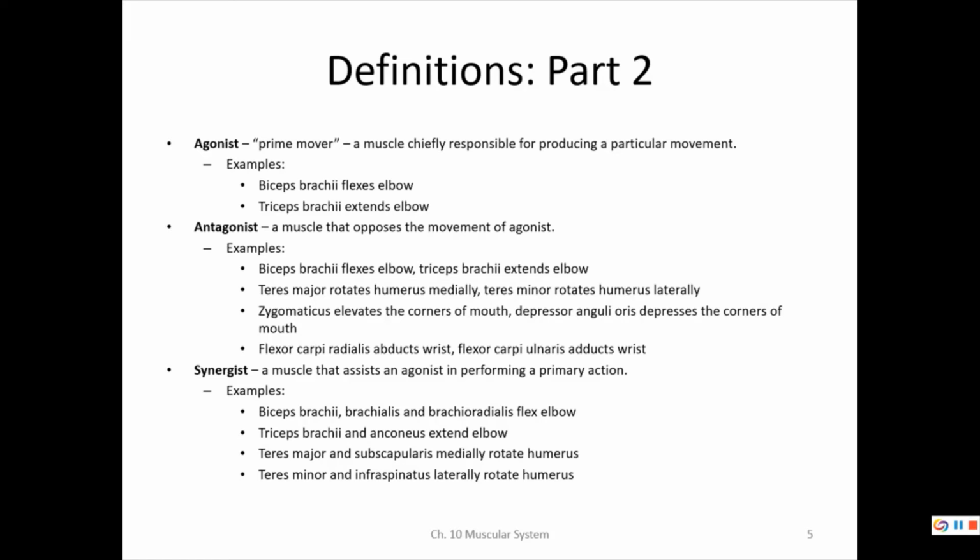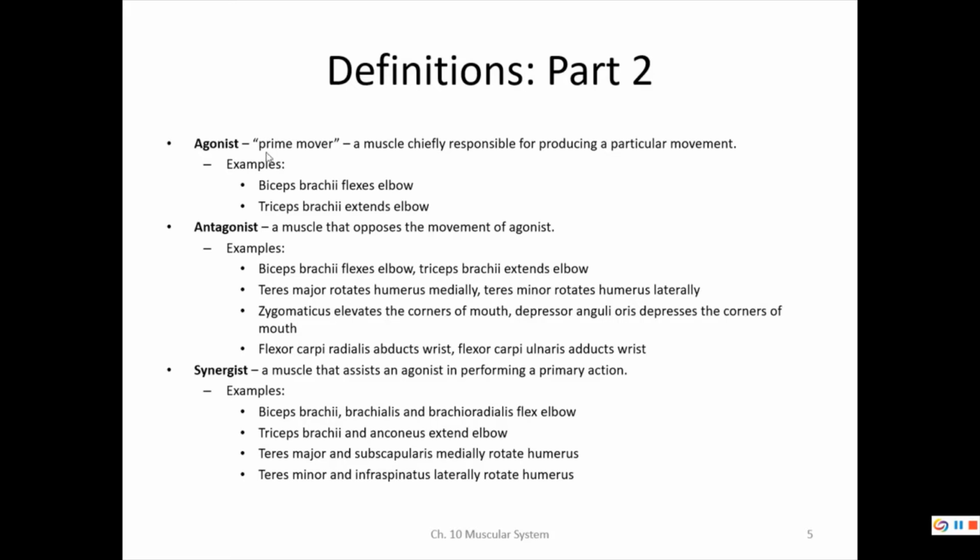So those are examples. Now let me tell you, on my exam, I am not going to ask examples of these pairs, only the definitions. These are here to help solidify. I always give examples of things when I'm teaching, okay? So as we go through, just remember, that's one of the things we're going to do.